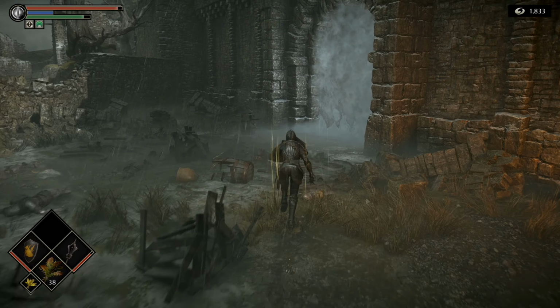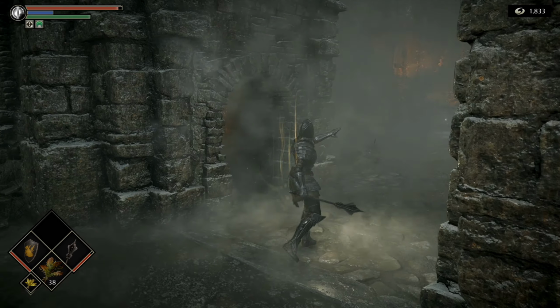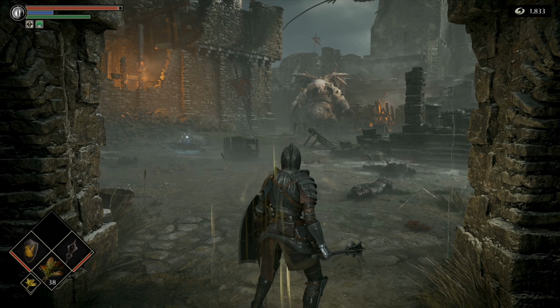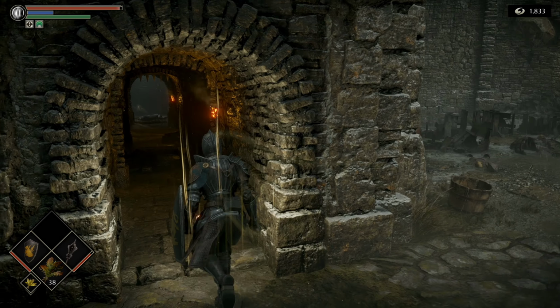Once you go through the fog door, you're going to be seeing an old friend. Don't worry. He's not something you're forced to fight. He's optional, but we're still going to kill him a little bit later on.